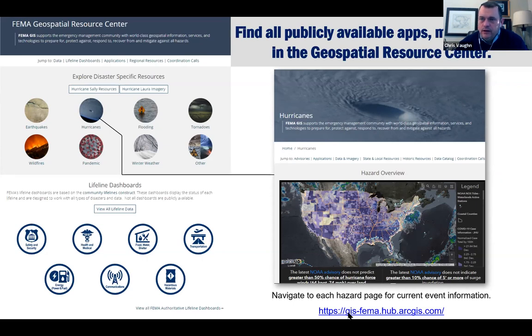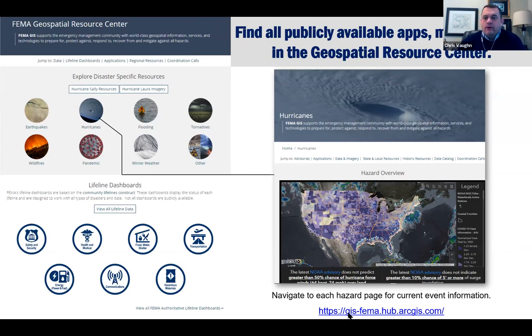COVID really blew the doors off of this for us. We were faced with a very daunting challenge of connecting to a very wide community. And I think we rose to that challenge. And when I say we, it was a collective team effort here. We did stand up what's known as a community hub page. We had all 50 states plugged in. We had nonprofit, non-governmental, private sector, academia. We had thousands and thousands of connections, individuals and groups and entities, and hundreds and hundreds of apps related to COVID, tracking everything from not only the case counts and death counts, but PPE resource deployments and where our people were and where we're sending money.